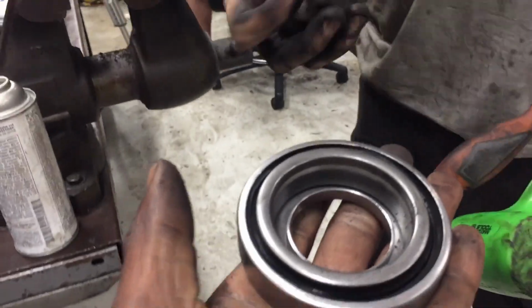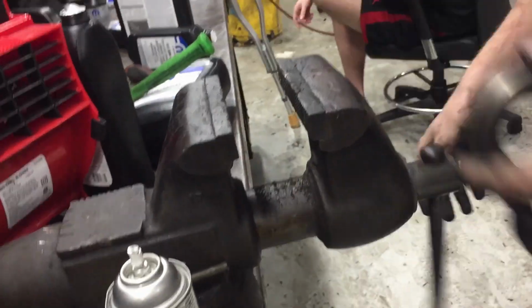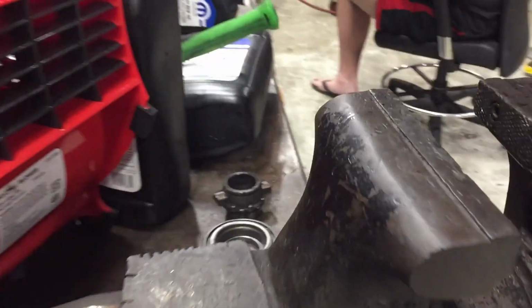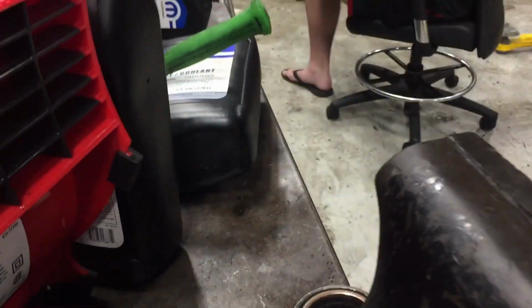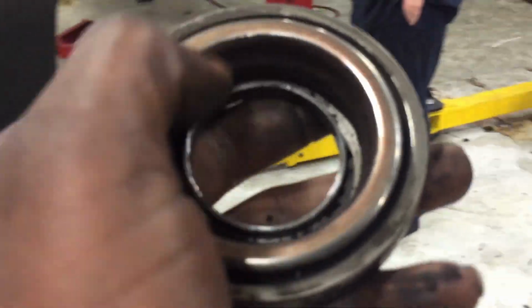Butter. Perfect. Now, make this some butter. Throw some grease on it. Actually, I wouldn't do it. Maybe throw some grease on it. I guess the grease would help put it on, at least. It should just slide in. Oh, it has to press in, doesn't it? My whole throw-out bearing.